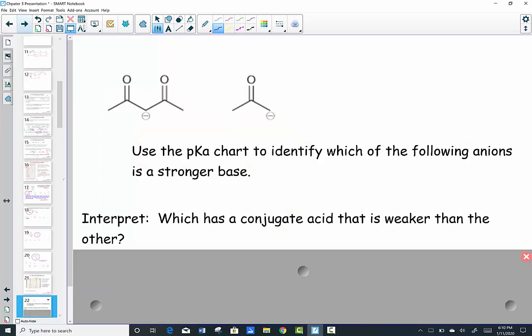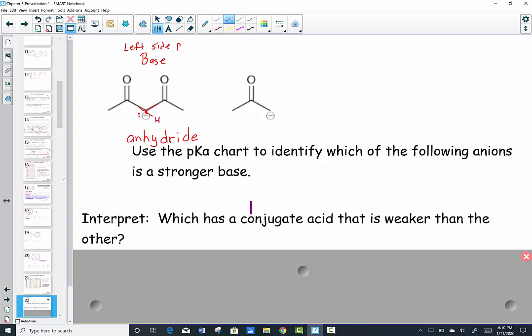negative 1. Remember, this is a base, so you're looking at the left side of the pKa chart to find it. Find the structure that matches that picture, but it's going to, did I say left? Oh, I want the right side. I know I messed up. The left side gives you acid, the right column gives you its conjugate base. And here, of course, we see another lone pair of electrons on this carbon, giving it a minus charge. This is the carbon that's directly next door to a ketone. Go to work and find which one is the stronger base using your pKa chart.